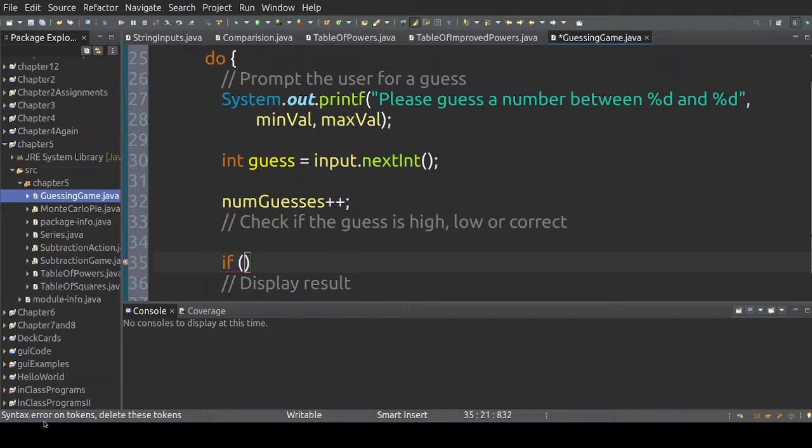So you have your number of guesses going up. So this is exiting fine down here. So now you need to ask them, hey, do you want to keep playing? And update the best score and all that stuff. That's why I said we're going to continue this on Tuesday.